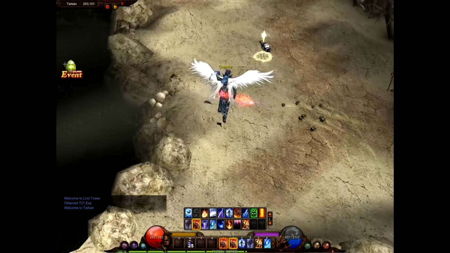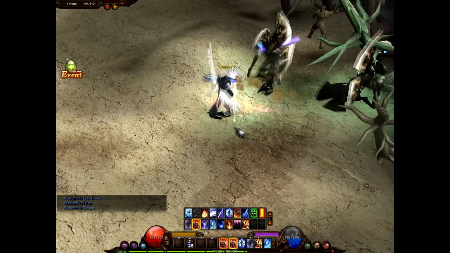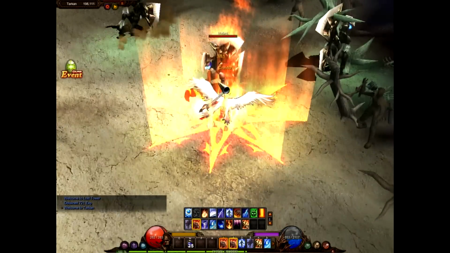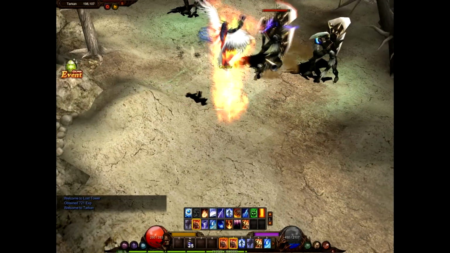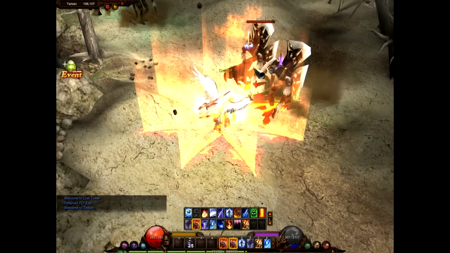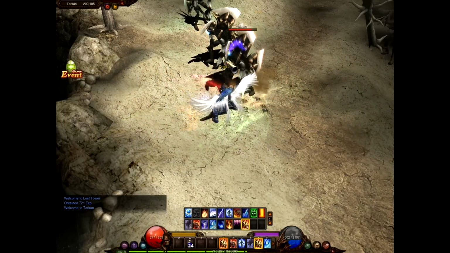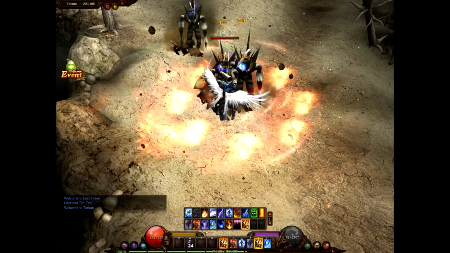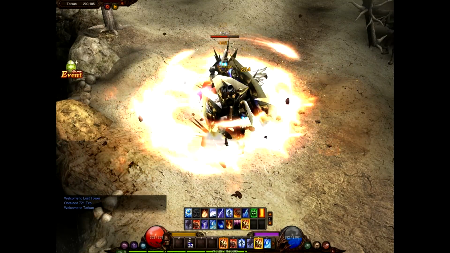Where are they? I'm probably not gonna be able to kill them because they're very strong. Watch my health. Oh god. Yeah, they're not taking a lot of damage. Hold on, let's switch to Inferno here. Oh, wait. Am I not getting hit, or are they just weak? Oh, I'm killing them.